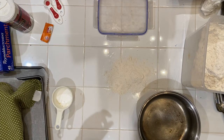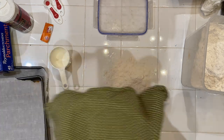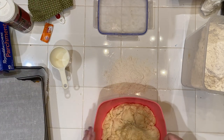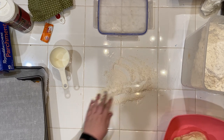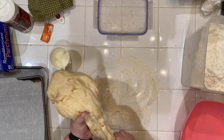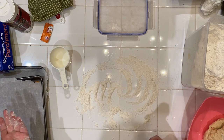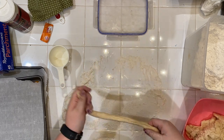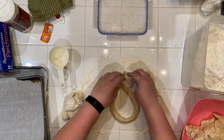Next we're going to take a couple cups of water and some baking soda, mix it together, and let it boil. While we wait for that, let's get our dough — give it a quick punch and then roll it out into whichever shape you want your pretzels to look like. I have some flour on the surface, and I'll pull a piece off and start shaping. For a traditional shape, roll it out until you get a really long snake-like form.